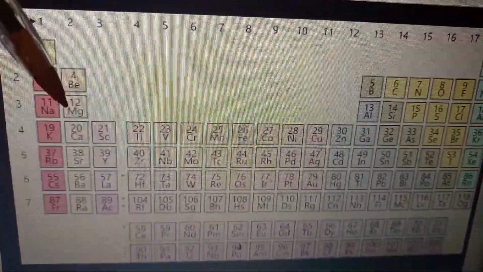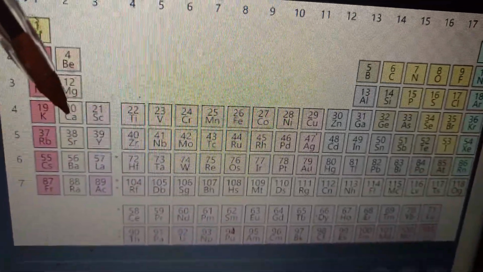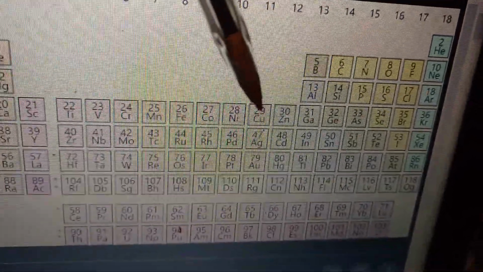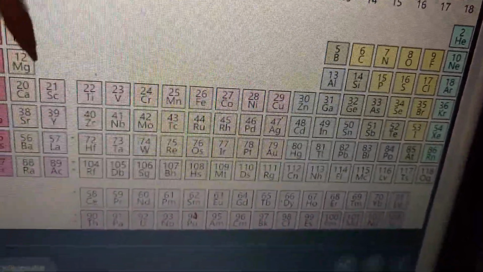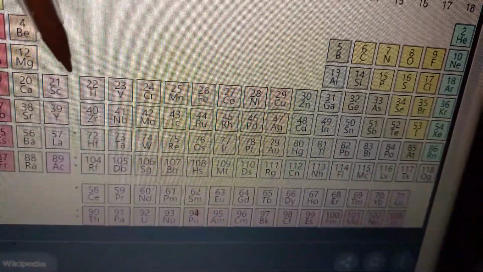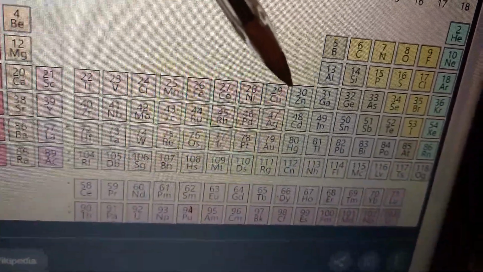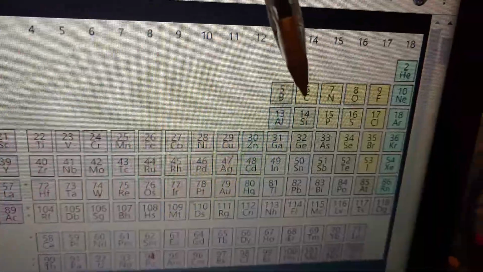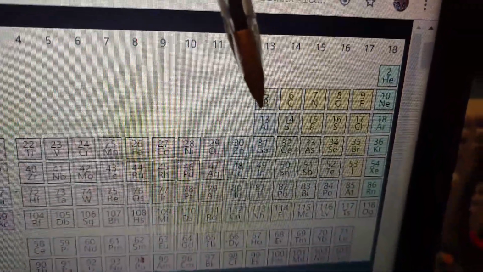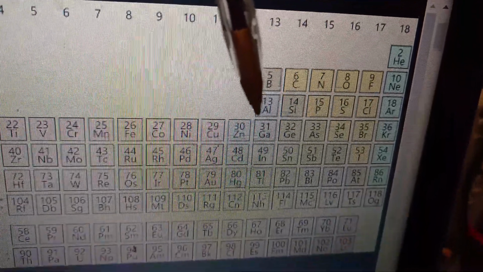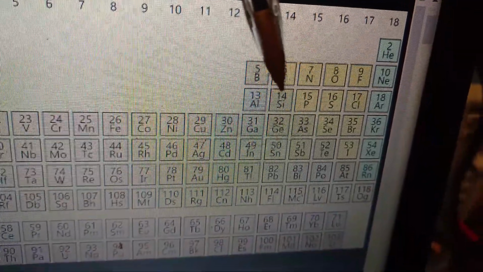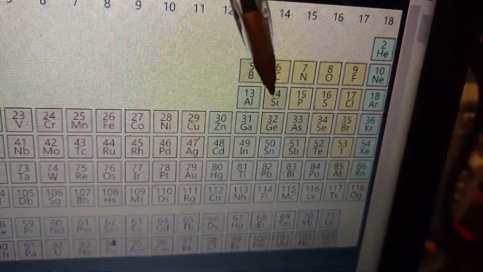This is group 2. It has 2 electrons, so again, oftentimes they'll lose those 2. Then this little section here is some kind of metals or something, but the electrons here are awful kind of loose. They just kind of flow, at least the outer electrons. So we kind of make a hop, 1, 2, now group 3, and then 4. So now we're back in the world where the electrons have 3 on the outside instead of 4, and this has 5 on the outside. So 3 and 5 and 4.